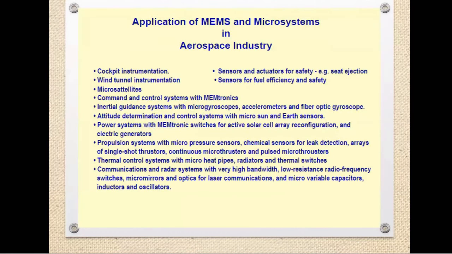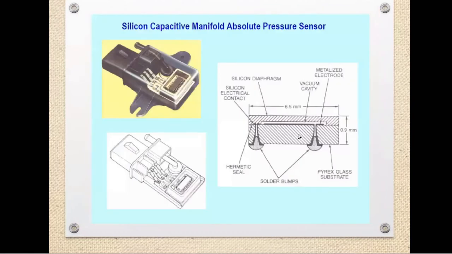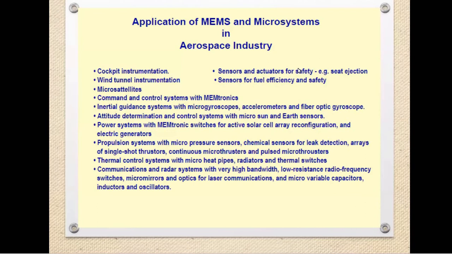So what is the meaning of manifold? Have you learned about IC engine? No, sir. So there is a manifold provided in the IC engine that will control the air fuel mixture. Then, applications of MEMS and microstructure in the aerospace industry. You can say that in the aerospace industry.